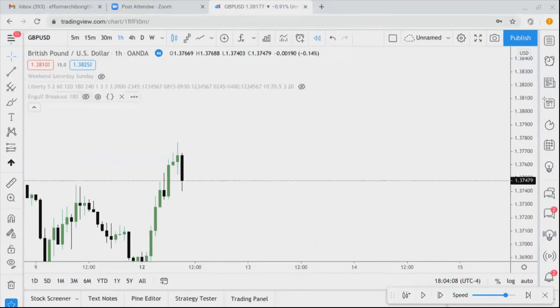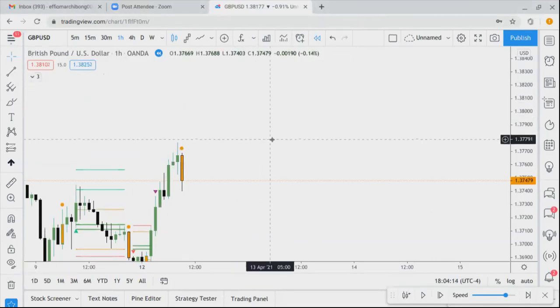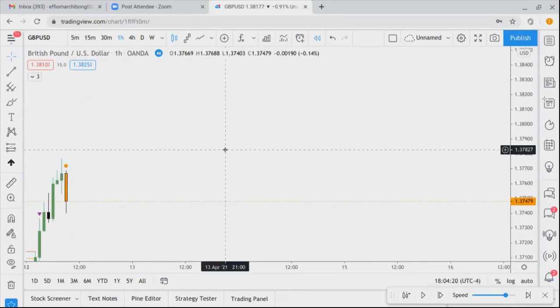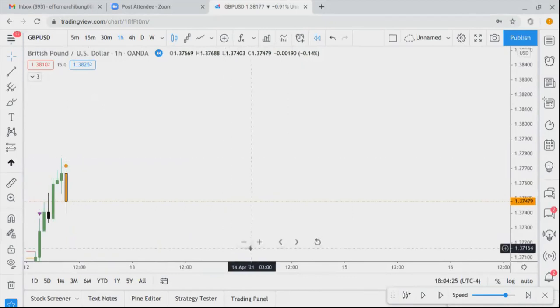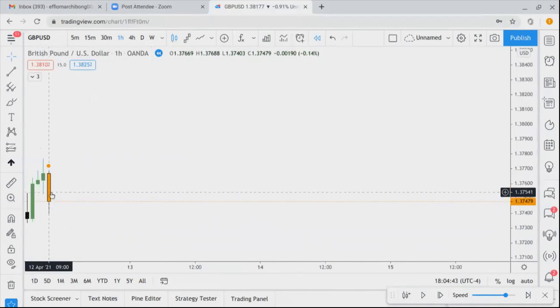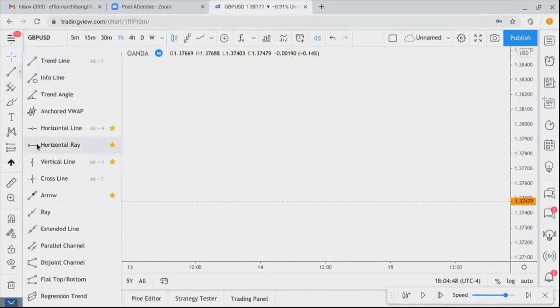So let me just put it in. That's my indicator. I'm going to start from here. Now, for everybody that has ever traded traps with me, you already know the drill. Traps, what are we looking for? We're looking for an engulfing candle to engulf a minimum of two candles to its left. In other words, you have an engulfing candle like this, and then it should engulf a minimum of two within its opening and its closing price.